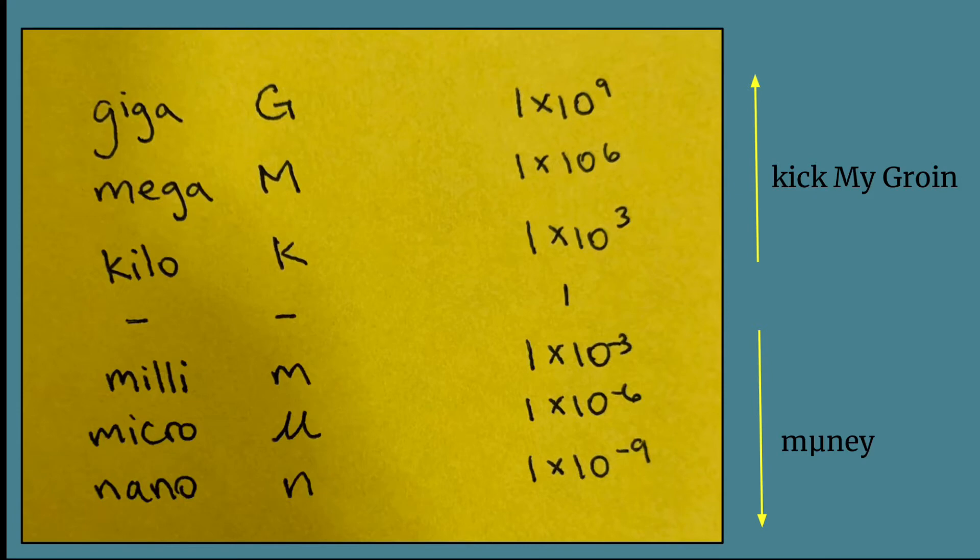Applying scientific notation back to the units of measurement, we can add these Latin prefixes to determine the scope of the value. So we have going up in a big direction, we have the kilo, we have the mega, we have the giga, and they go up by increments of 10 to the third, as you can see off on the very right. And you can shorten them up with a K, a capital M, or a capital G.